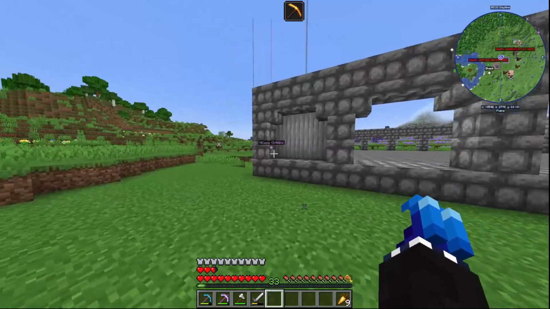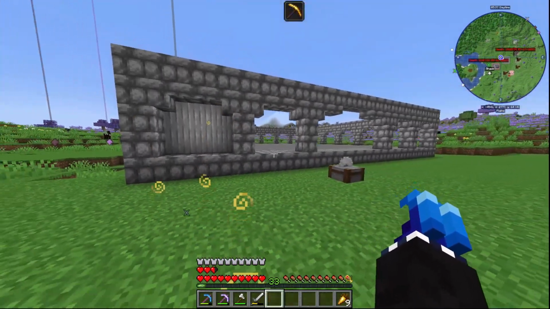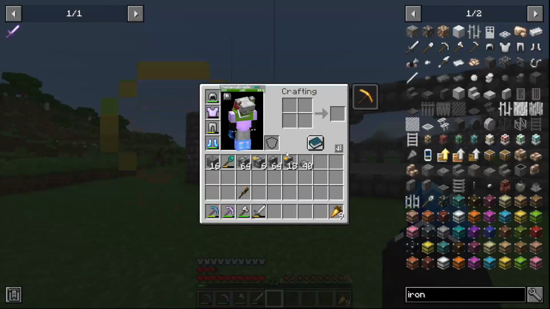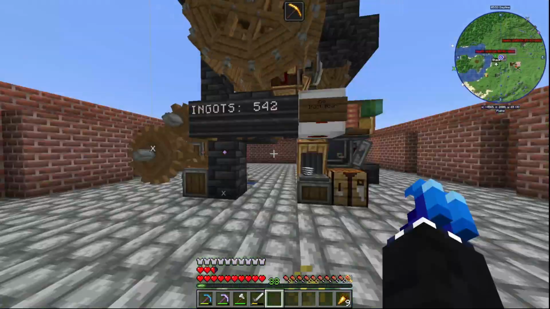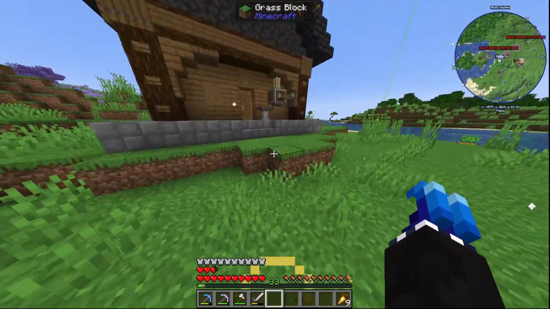So I'm testing things out with this iron sheet metal right now, and I think it does look really good, and I do like it. Having that go all the way around this will be really expensive, because that little bit was already 3 blocks of iron. And I do have a little bit of crimsite, which I can crush down into more.